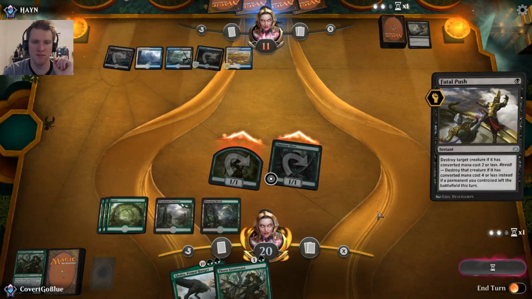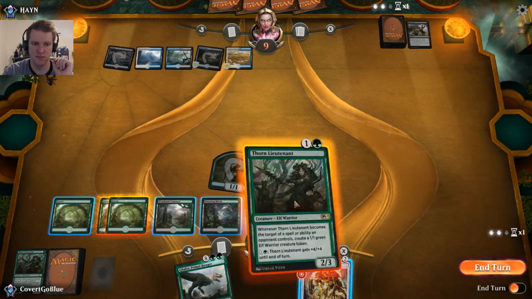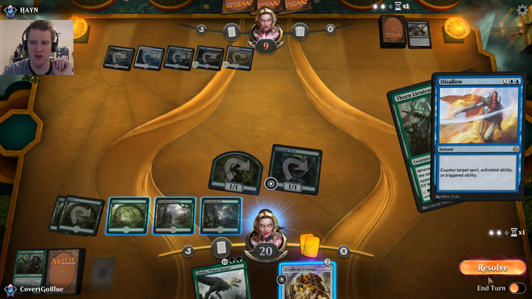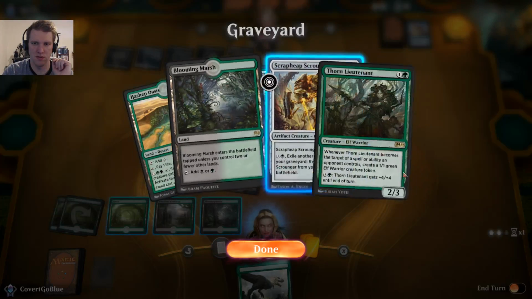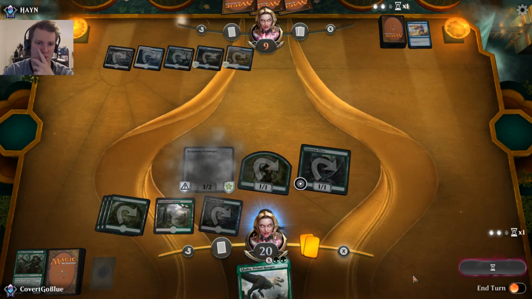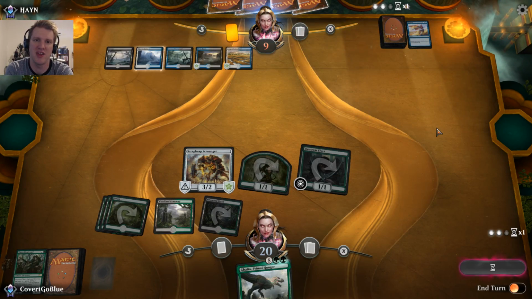Fatal Push. Okay. Thorn Lieutenant. See if you have the Essence Scatter, a Disallow. Yep. Okay. I think I'll just bring this back now to dodge another Disallow. Don't think my opponent's going to play like a sweeper, but we'll find out. If they did, I don't think we'd see that Fatal Push or that Disallow. Both of those tell me that they do not have a Fumigate.